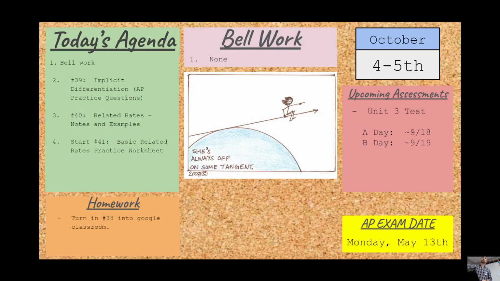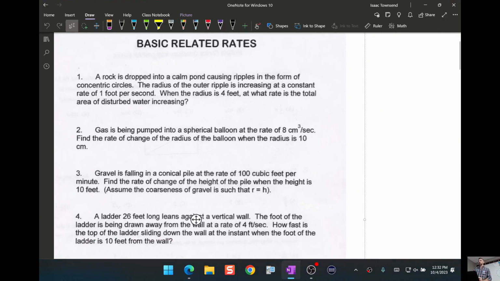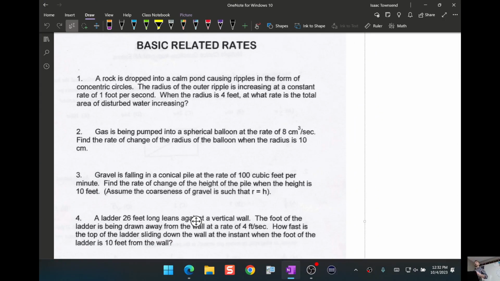Kirsten, you got what you needed? Oh, yes. All right, so this is one we're going to start today. You don't have enough time to finish, but I highly suggest you do this on a separate sheet of paper. Some of these questions you can squeeze into the side. Even if you think your handwriting is nice and neat, if you ask me for help and you've got a bunch of stuff squeezed in here, I'm not going to be able to follow it, and I'm not going to give myself a headache trying to read it.